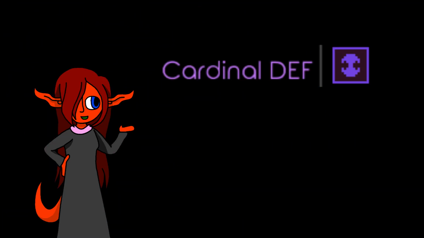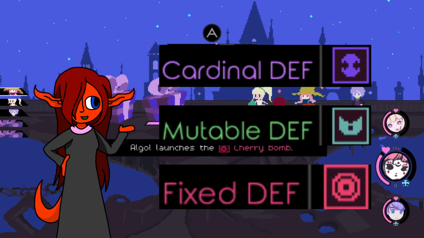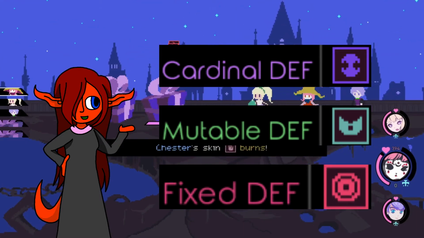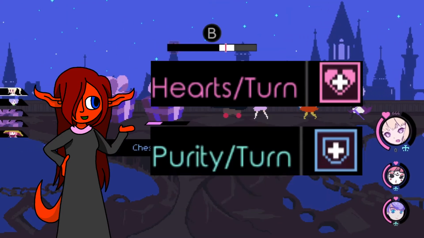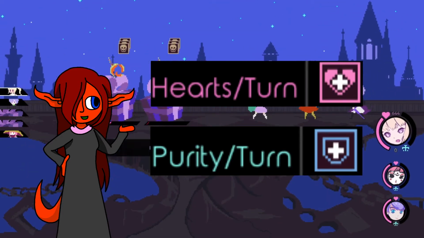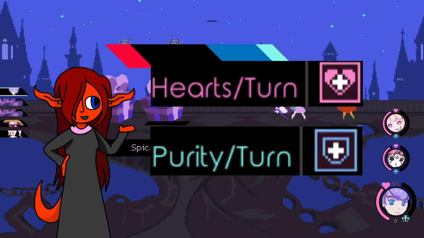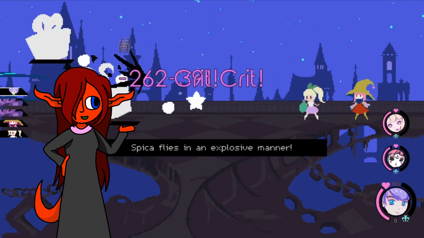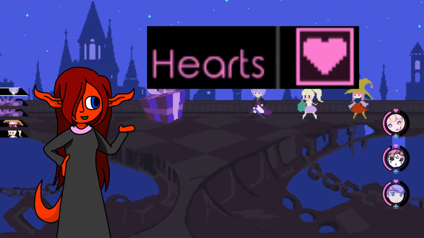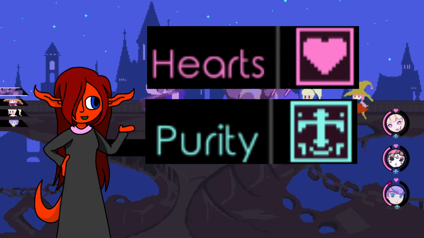The next set of stats are the defenses. This includes Cardinal Defense, Mutable Defense, and Fixed Defense. Cardinal, Mutable, and Fixed are the 3 damage types, and these stats help defend against them. Hearts per turn and Purity per turn are the last of the defense stats. They show how much health and purity you regenerate on each of your turns. The last set of stats are your attributes. The easiest to understand are Hearts and Purity. Hearts is your health, while Purity acts as your shield.